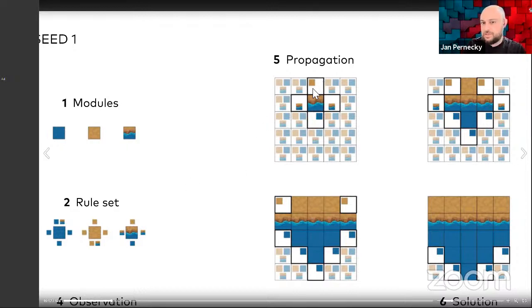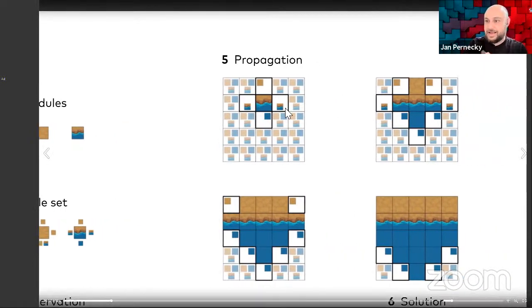It's impossible to put another coastline up here, again, against the rules. And the same applies to the left and right. You cannot put the land and the sea here. You can only put the coastline here and here. And on the bottom, you can only put the sea. So this is a cleanup of the slots of the envelope. So we made a decision for this slot. Then we looked around and propagated the change and made the change to these slots. And from there, we just grow the change here and here and here.